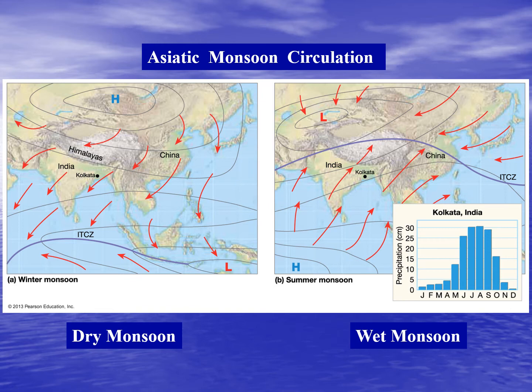Why? Now look at the one to the left, the winter monsoon. In the winter time, the land is going to be colder than the water. So you have high pressure over the land and lower pressure over the water. In the winter months, the cooler months, the winds are going to blow from the land off to the water. So you're just not bringing in moisture anymore. So these people don't just have average precipitation throughout the year like we might expect to have in the United States. They have a heck of a lot of precipitation in the summer monsoon and then almost no precipitation during the winter dry monsoon.